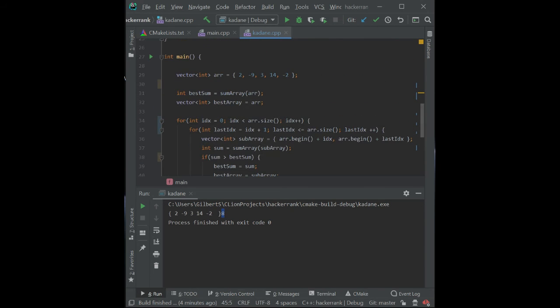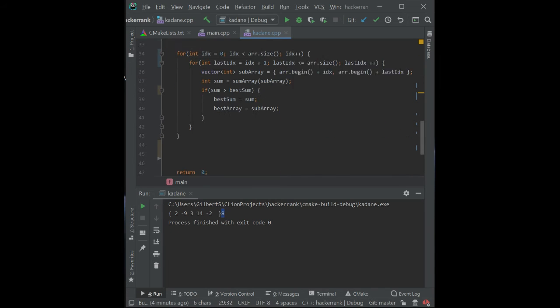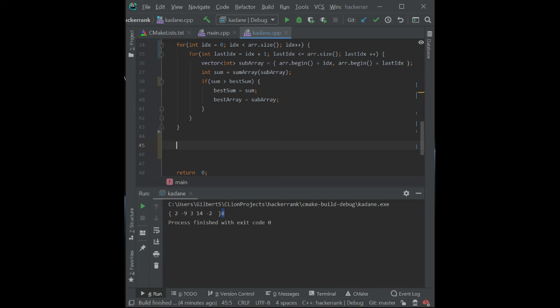We have to return 314 here in this array. So let me say cout best array. Oh, sorry. We are going to print best array.